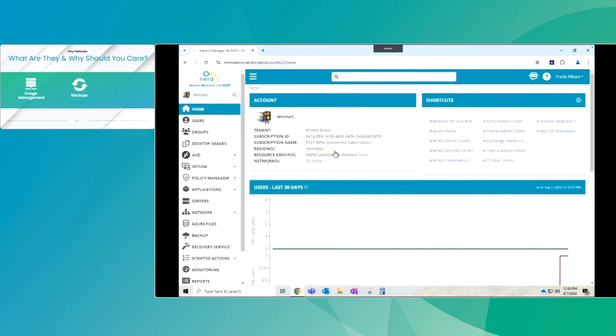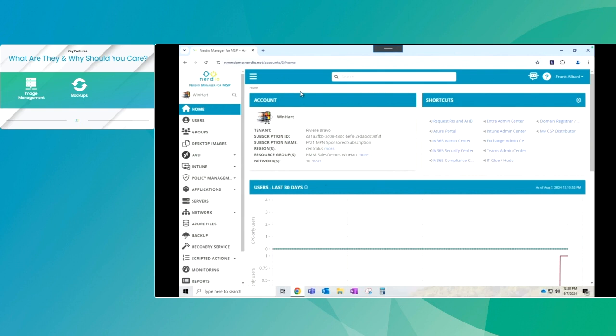And it really goes for several different resources. You can have just infrastructure as a service VMs up in Azure that you're backing up with Azure Backup. Nerdio can help you to manage and administer those, right? It doesn't have to just be related to AVD. It can be related to a lot of different resources, and I'm going to cover those now.